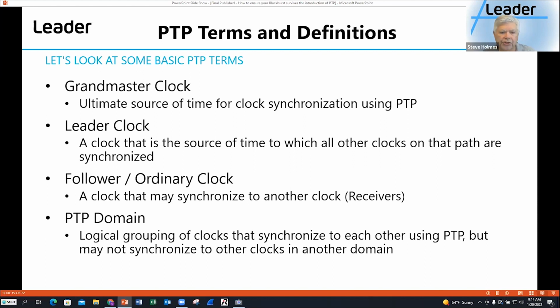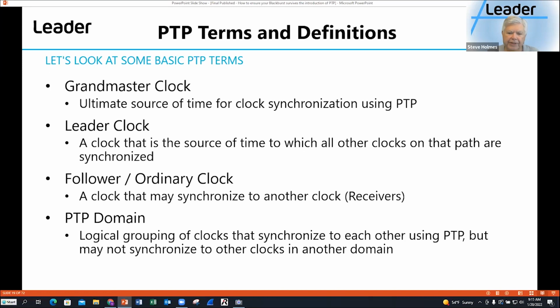A receiver they're calling a follower clock. Now, you may have heard some other names for all of these. They've gone through and changed the names of the clocks. So an ordinary clock, or follower, is your receiver, and it's following what the Grand Master is putting out as far as time.